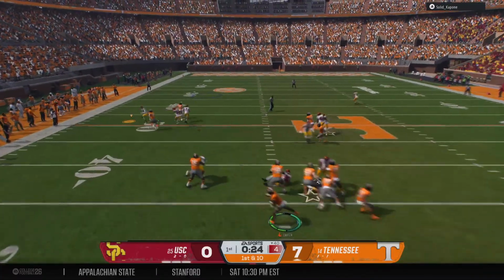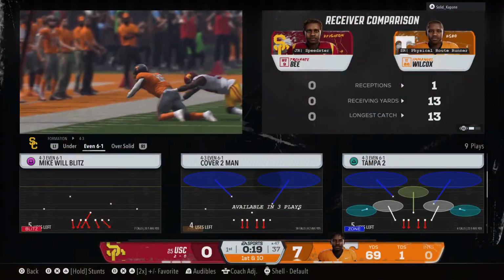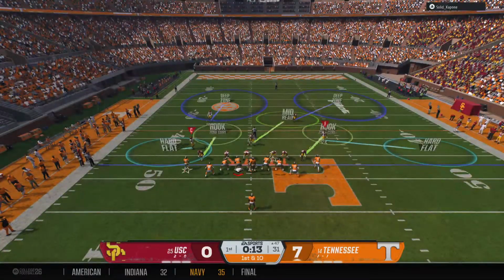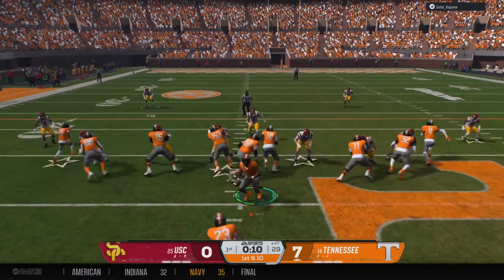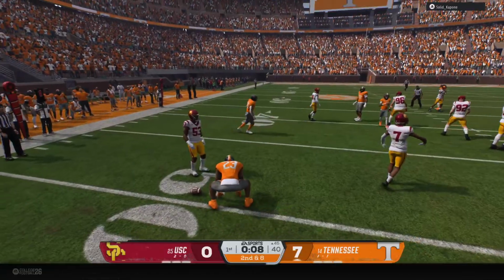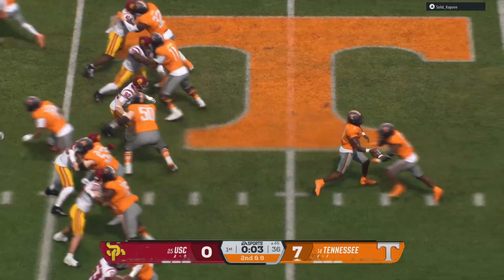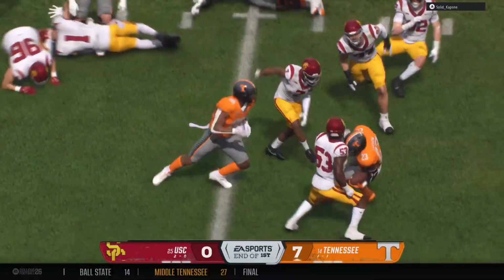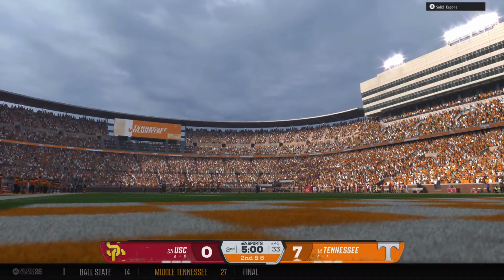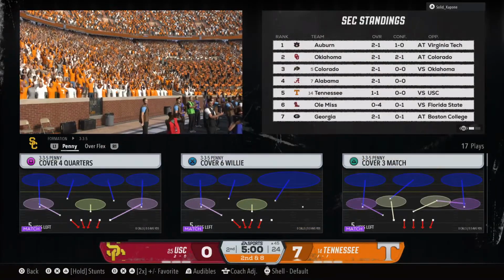Wants to throw on 1st down. Throws to the tight end. He's got it. And he's knocked down immediately, but not before he moves the chains. Time winding down in the quarter as they come to the line. Power football with the run. And after the stop, that is going to put a bow on this first quarter. That's the end of the quarter, and Tennessee has the lead. One period in the books, and let's take a look at the stats. Now to see if these guys can get back in the game in the second quarter.